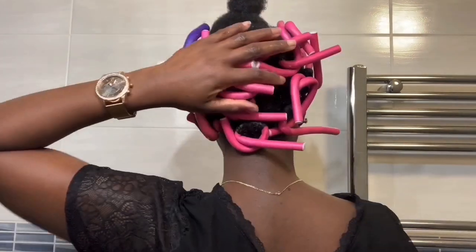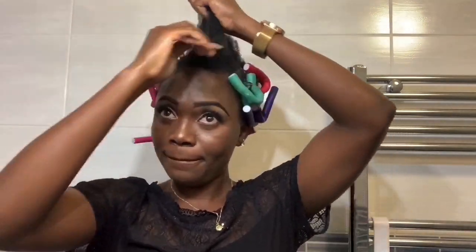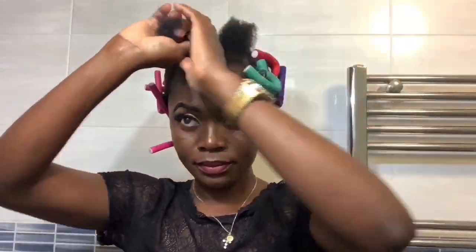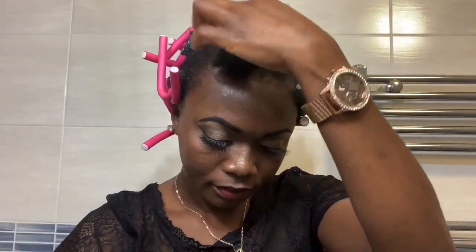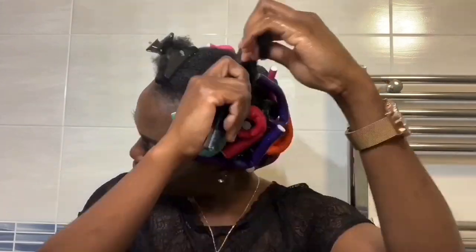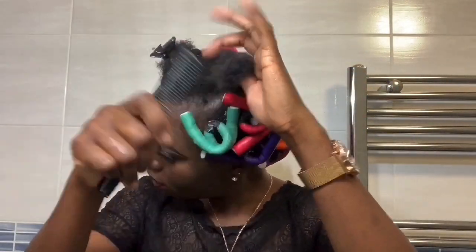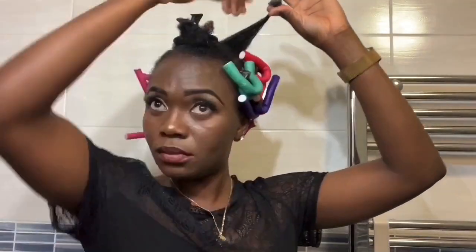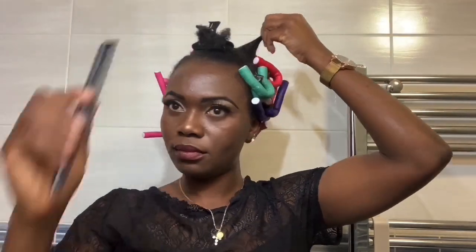I actually did three sections off camera, but I'll show you how I did the rest in the front part. I took a smaller section just like this and combed through the hair, starting from the tip and working towards the root. Then I applied Eco Styler gel and also combed through from the tip towards the root.